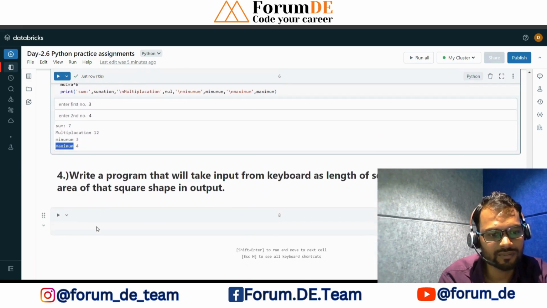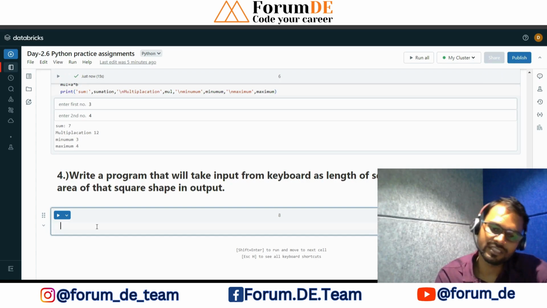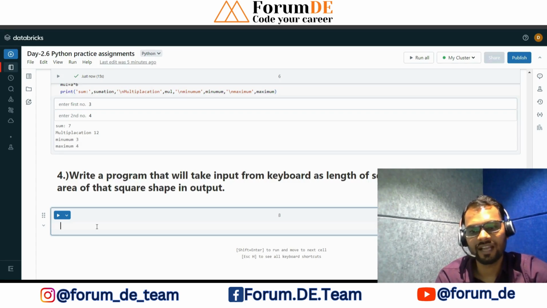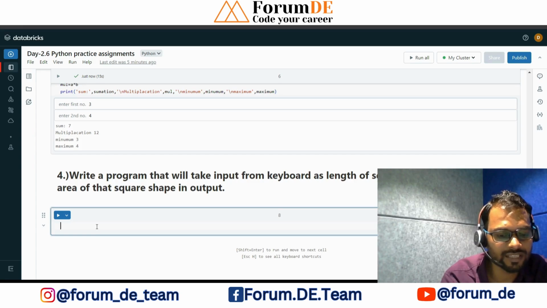Now the second problem statement: write a program that will take input from the keyboard, whatever you take is the length of the square, and then we have to print the area of the square. So first we have to take the length.